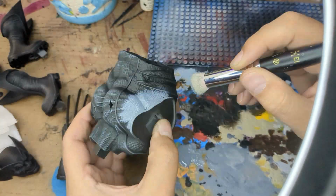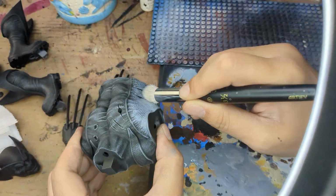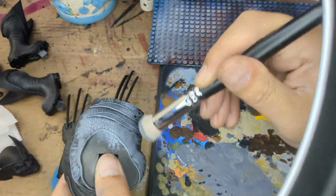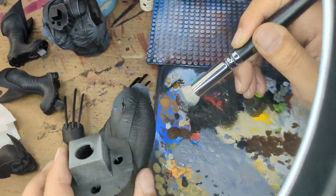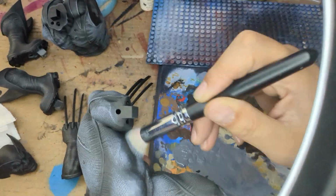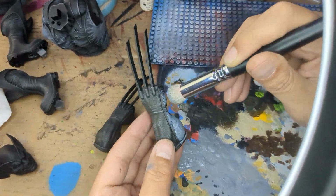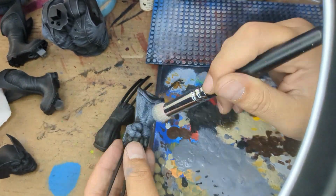Keeping with the same paint, I switched to more of an overbrush to base the lighter panels. While you want to stay within the lines here, a bit of overspill won't really matter, so long as it's not excessive. This is just one of those perks that comes with painting in values. One thing I was mindful of was to have the color drop off as it approached the seams, which with a big brush can be pretty easy so long as you don't use too much pressure as to not force the bristles into the recesses.